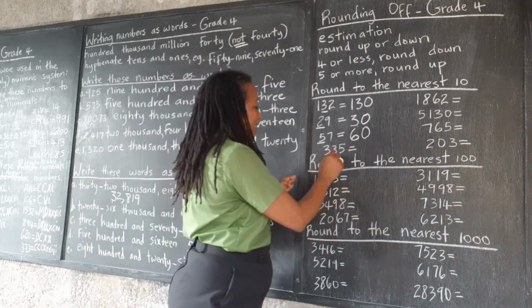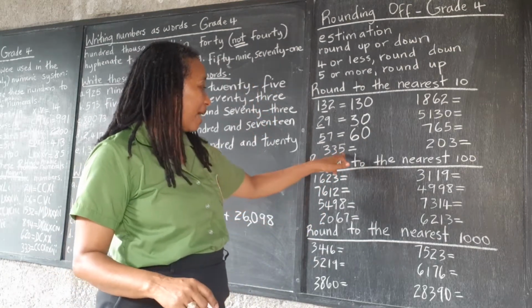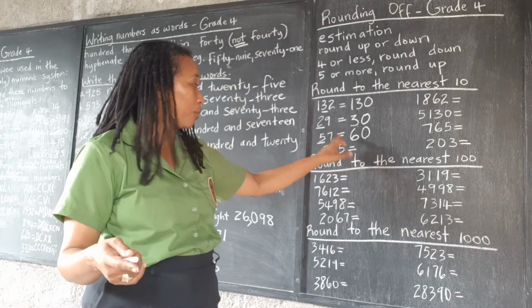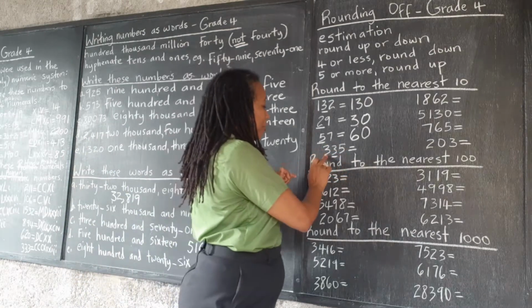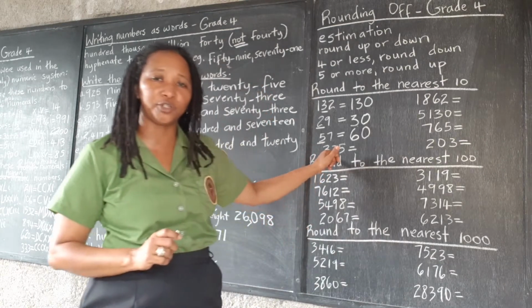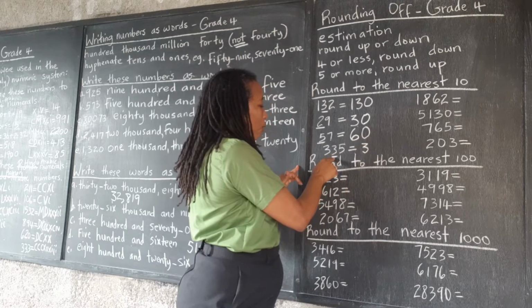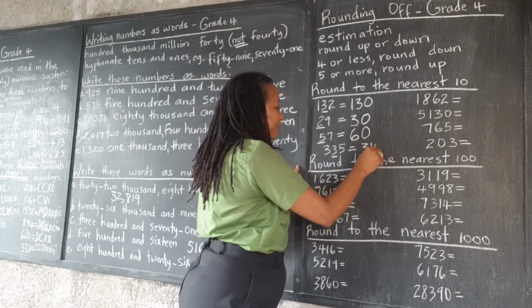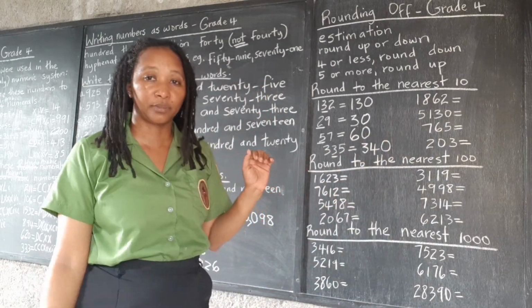Again, we're rounding to the 10th place. The 3 is in the 10th place. 5, remember 5 or more, we round up, so we're adding 1 to the 3. So we write back this, we're not concerned with the 100 place in this case. So we write this back, we add 1 to the 3, that becomes 4, and we put our placeholder there. Right?